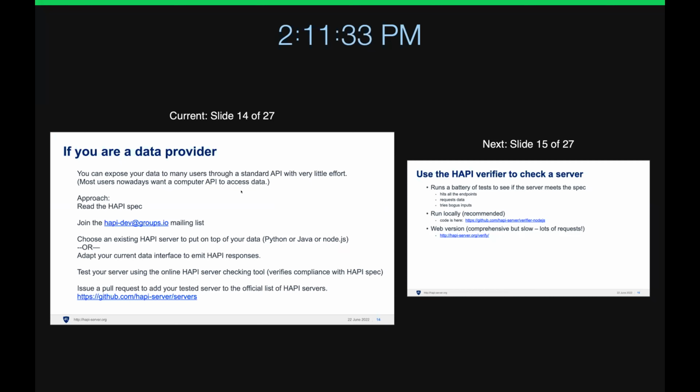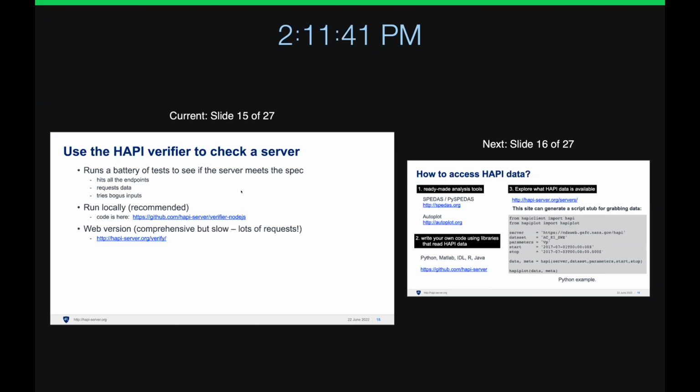So there's also a testing mechanism. Once you have a server standing up, you can point this testing mechanism at it, and it'll go through and hammer everything. Oh yeah, the verifier. So you literally just tell it, hey, here's my server, and it's going to go check everything. Does it meet the spec? And it's going to hammer it, asking for everything, checking that, and it's going to throw it some bad stuff and see if the error codes are right and all that. And it shows you red, yellow, green. Does it pass all these things? So it helps you get going. So that's great. Bob Weigel wrote this. He's done a lot of the work on this too. Should definitely give him a shout out. I mean, yeah, he's probably done more than anybody on this.